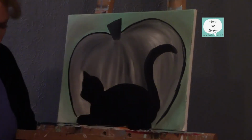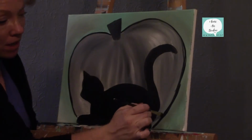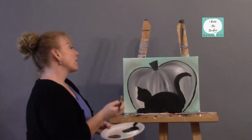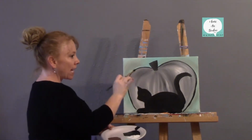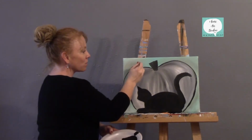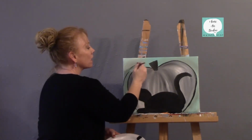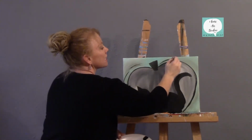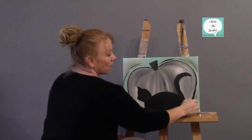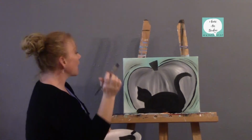Now, if the lines get too thick, that's okay because it will dry. We can always make them thinner if we want to. But it's actually kind of fun then to not worry about those lines so much if you put a little bit of black on the outside here. So I'm just going to kind of brush some black out here. Then it won't look like my lines if you were to get your lines outside. I kind of like that look. You just kind of brush it on there.